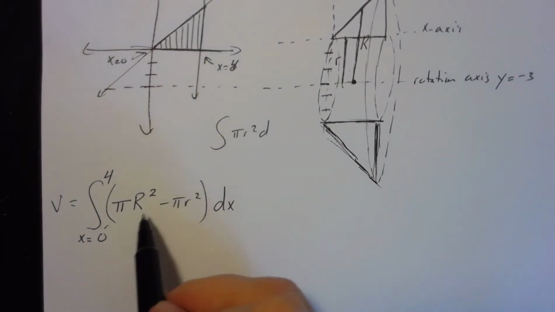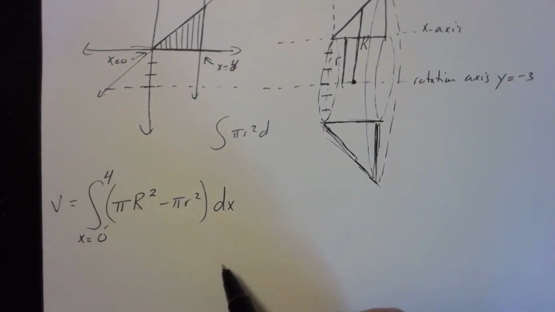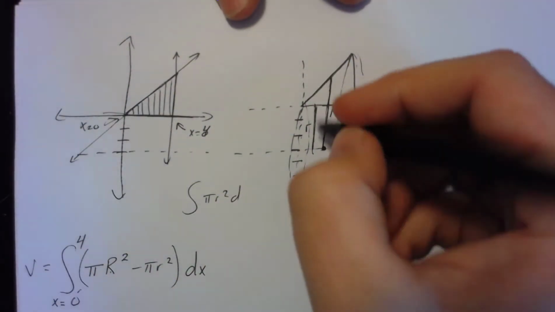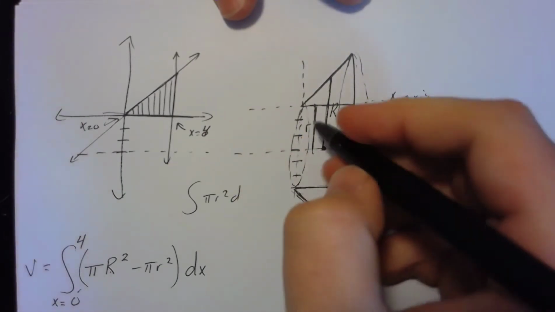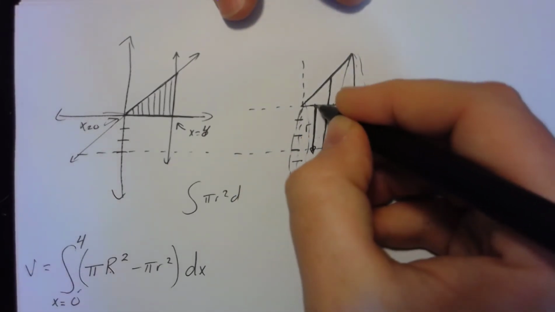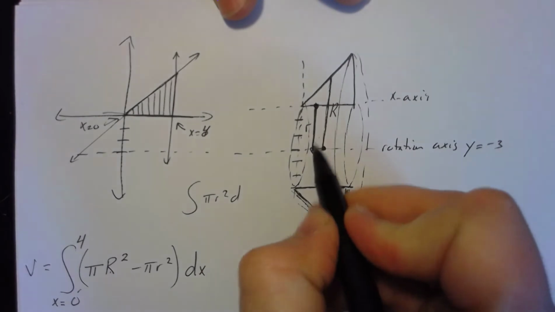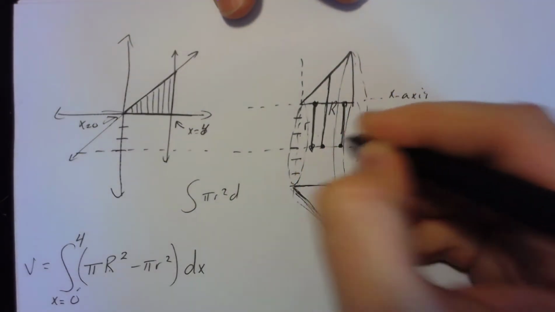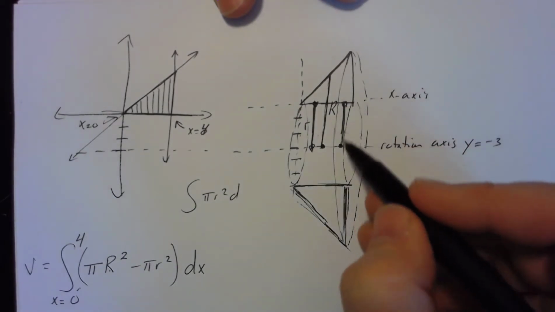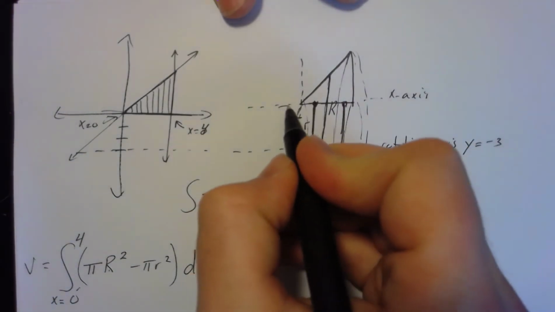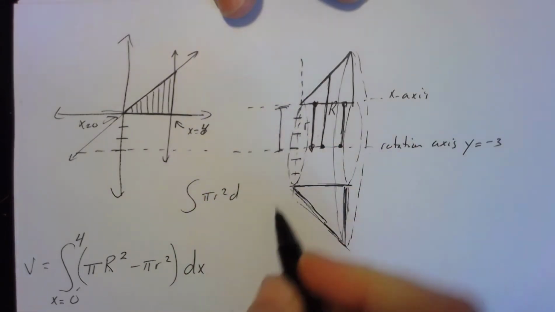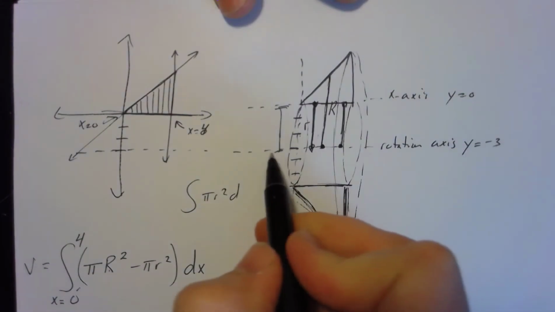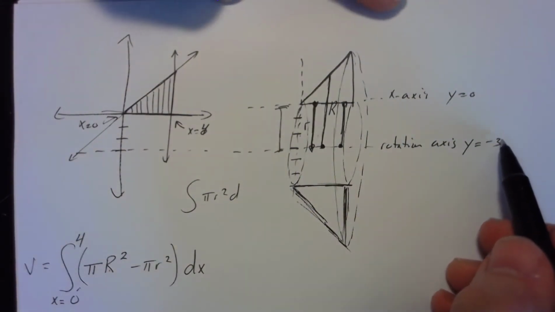Now the difficult part here is to recognize what r is in both of these equations. I'm going to start with the lowercase one because it's a little bit easier. No matter what x value I pick, that distance from here to here is always the same distance. That radius value here will be a distance of, well, 3. The reason why it's going to be 3 is because this y value is y equals 0, and this y value down here is y equals -3.